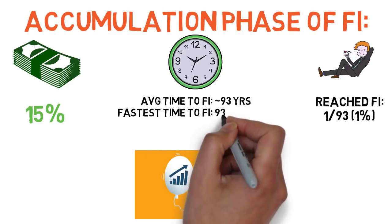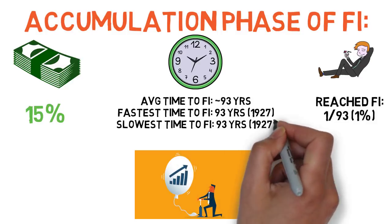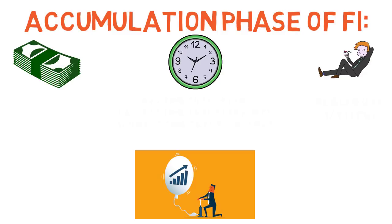Now obviously, as I've stated in previous videos in this series, we don't expect a 100% success rate with any of these accumulation tests because that suggests that someone investing 15% of their income starting in 2020 would reach financial independence in 2020, which is just not realistic. But still, given how long of a time frame we're looking at, I would have hoped to see more than one successful scenario.